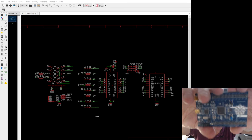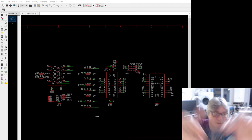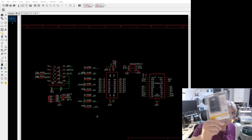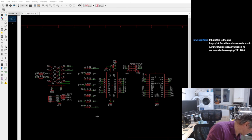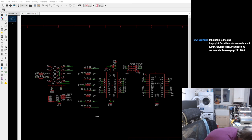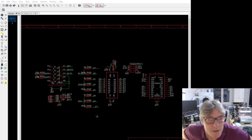And of course, the other good thing about this is you get the ST-Link debugger on the top, just like you would with the new Nucleos and stuff. If you can't get hold of one, let me know, Laurie, and I can send you this because I'm not using it. But as I say, I definitely got one and it was worth my while. If nothing else, you can just get something to work and you've got something to follow along with on the tutorials.